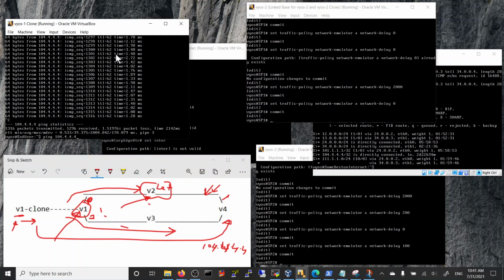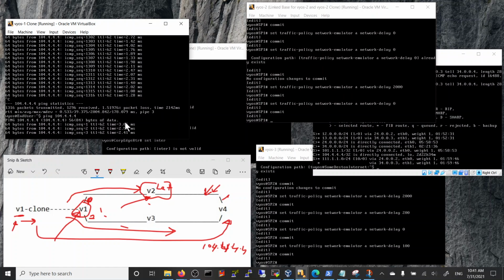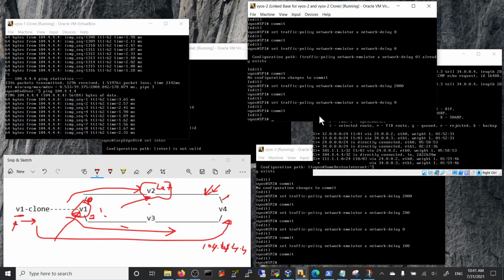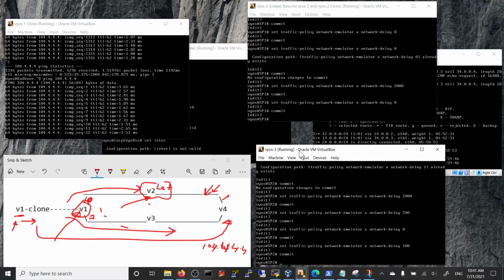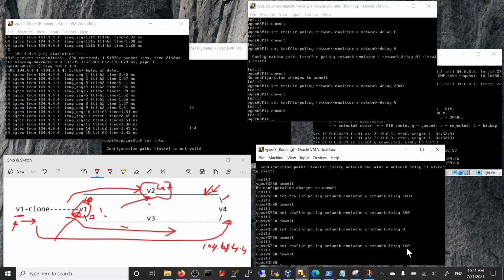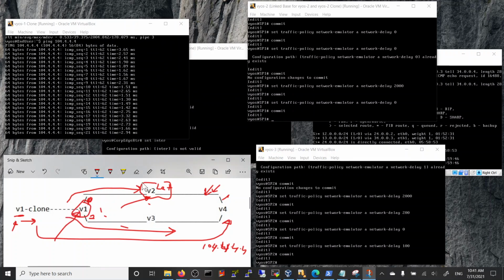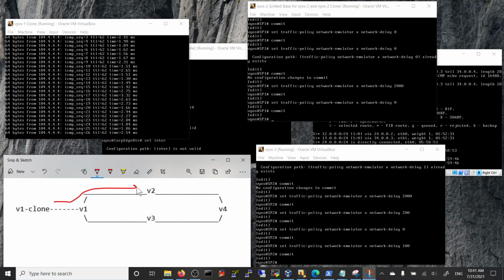If we were to ping this guy, we'll see that there's a latency of 3 seconds or so. Right now, I have not. This guy is configured with 0 latency, and this guy is configured with a latency or network delay of 100 milliseconds. So he's taking this path right now, the preferred path, and I'll show you the configuration to see how you do that. The weight for this link is, let's say, 255 that I've configured, and the weight for this guy is 1. He will only switch to this guy when there's something wrong in this cloud or some failure happens here.